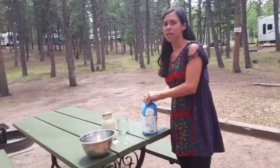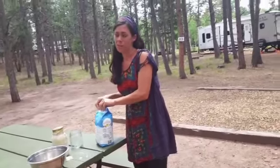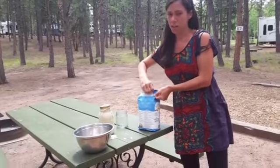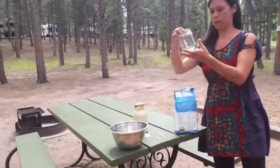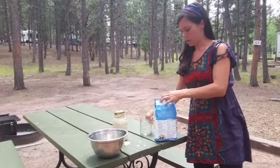But okay, so I don't even have a measuring cup, and I don't have a scale for sure. So what I'm going to do is I put half the jar of my starter, that's 2 cups, and I'm going to shoot for 2 cups of flour also, and this looks like 1.5 cups to me. So I'm going to put one of these and a little bit more.